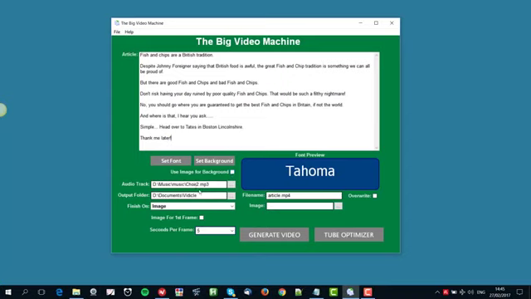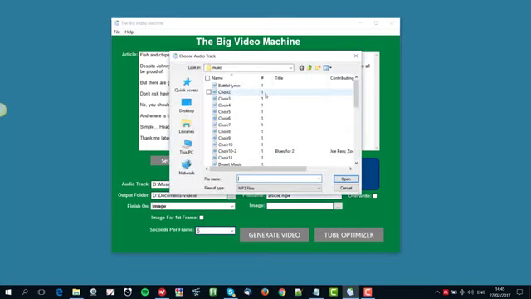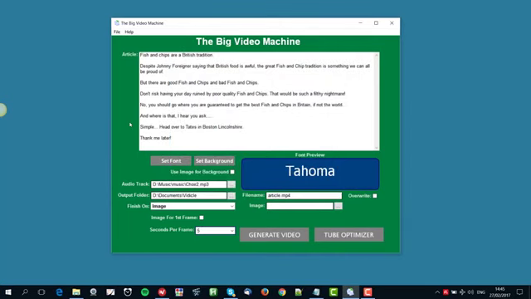The next thing we need to decide is music. Now I've got a file with some music in here, so I'm going to choose that one. You can get PLR music with no rights on from a lot of different places, and there is a site called JukeDeck where you can actually have a computer generate a track for you. If you know how long your video is, then that is ideal. You can go and create unique music over there.